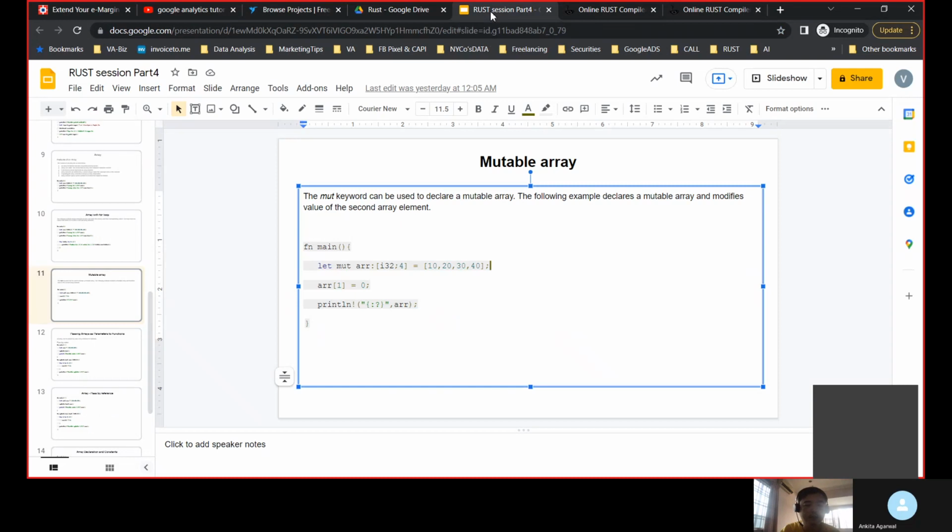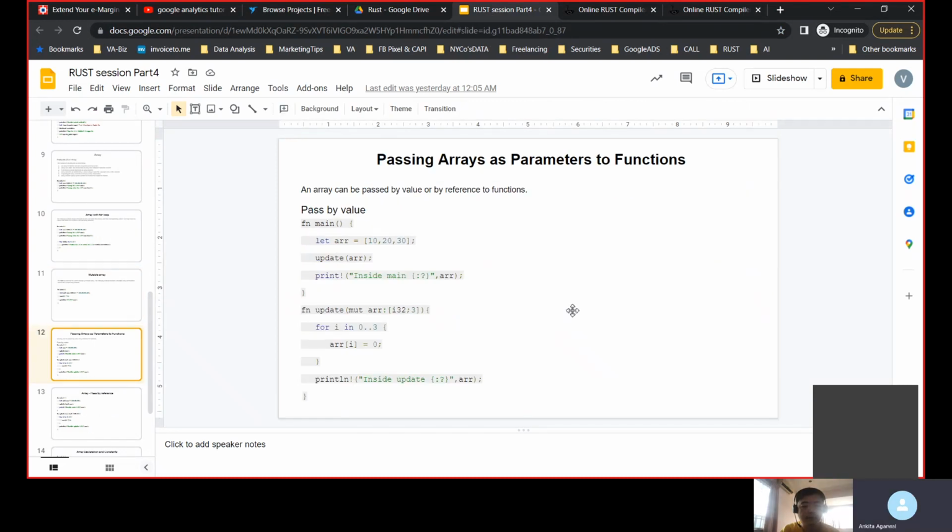Similarly, passing arrays as parameter to the function. We can also pass a complete array to a function so that we have a larger set of values when we are passing it to the function. Just like we had strings, we can do it for other data types also. We can even pass a mutable array so that the value of that array does not change. And whenever we try to change, it will be pointing to a new memory location. Do you understand when we change the value, what will happen?